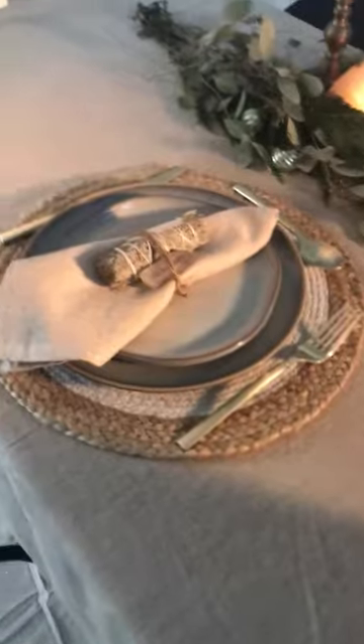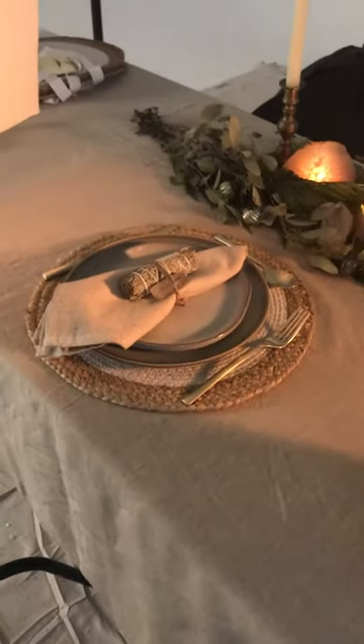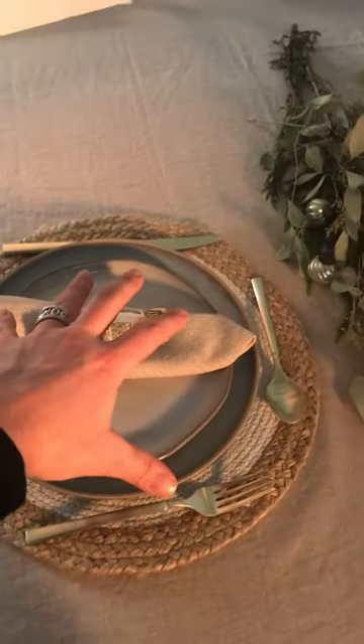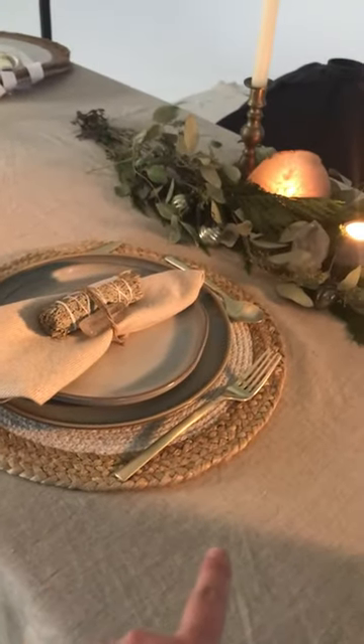So let's talk about the lighting a little bit. Using my Canon 5D Mark IV, I have an 85 millimeter lens on there. I am using the tripod for this. All we have is our D2-500 — that's a Profoto monolite with a 10 degree honeycomb grid right there. That really centralizes the focus of the light right in here. I kind of wanted to drop off a little bit back there, and I have this box — very scientific — the box that the silverware came in, right here to block the end of the light, and you'll see that in the final image.